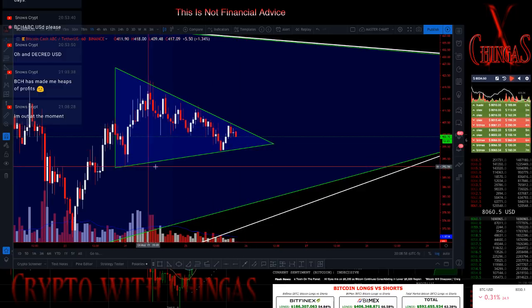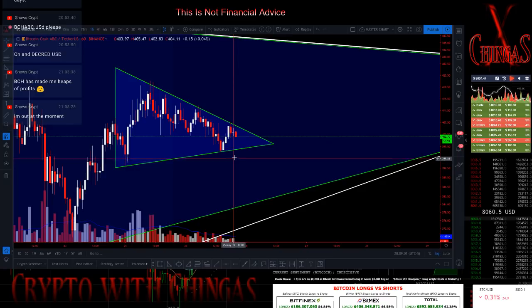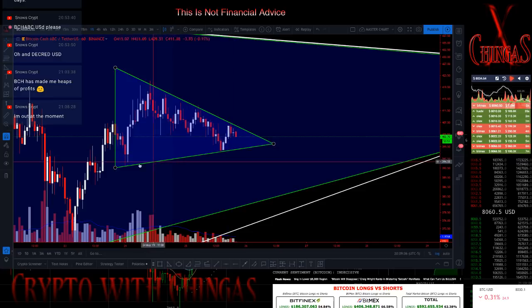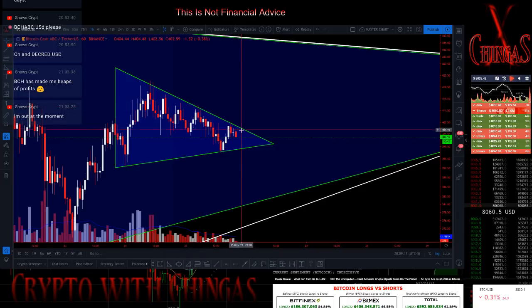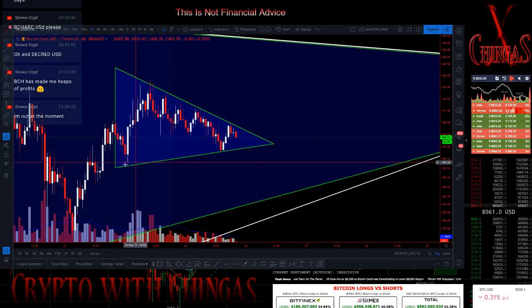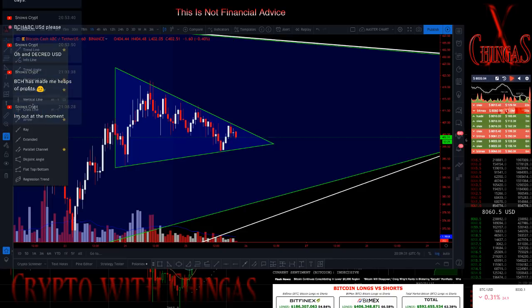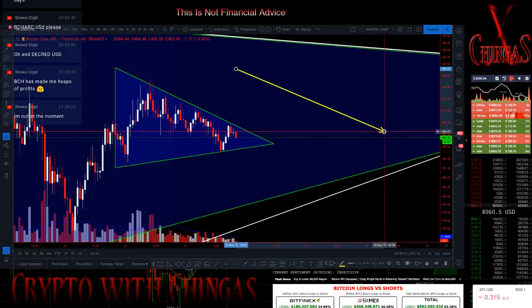Same thing down here. If I come down here and I push down below, at that point I'm probably not even waiting for a retest because this is not a confirmed line. 1, 2, right? That's it. You only need 2 points to make a line. You need a third for confirmation. This has 1, 2, 3. So at least this trend is confirmed. This one is not. This is not confirmed. This is just 2 lines. Bang, bang, it's just 1, 2. It's just 2 lines. It means nothing.